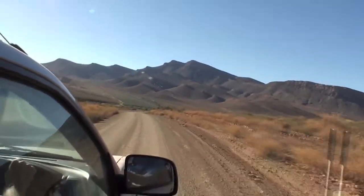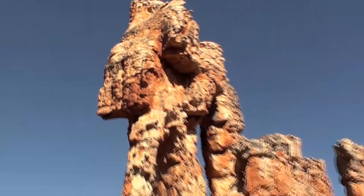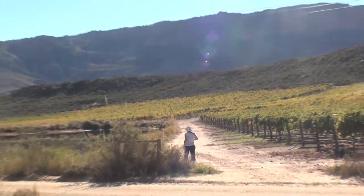Well, Cederberg, it's the highest lying wine cellar in the Western Cape. It used to be the highest in South Africa, but they planted some vineyards in the Sutherland region two or three years ago, which is slightly higher than the Cederberg. The Cederberg is an ideal area for wine production. It's very isolated, which will make people think you can't really make wine here, but it actually makes it ideal for the production of good quality wines. The altitude gives you nice cool climate conditions. It's a continental climate, so you get cool night temperatures and moderate day temperatures. You get a difference of about 20 degrees Celsius between day and night temperatures here.